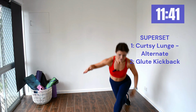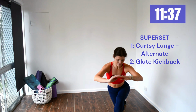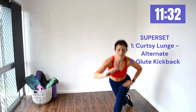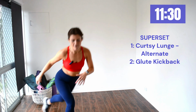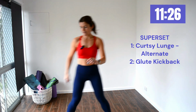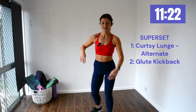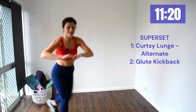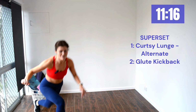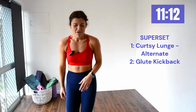So basically, it's a diagonal reverse lunge. And push off from your front leg, not your back leg. 10 more seconds. You're doing great. It's our last superset of standing, and we'll be moving to the mat for the next two supersets, okay? Last one.